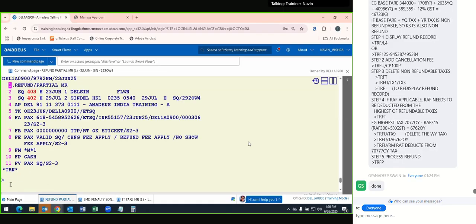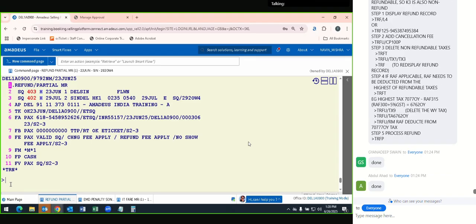All right. Now let's start with the partial refund scenarios. Everybody, please pay attention. Now, this is a PNR. How do I confirm that the passenger has already used this Delhi Singapore segment? Tell me, quickly in the chat.